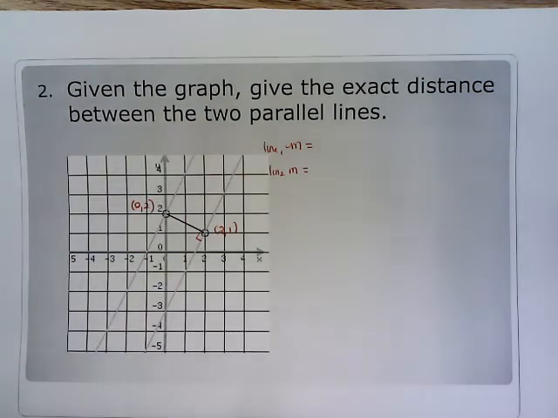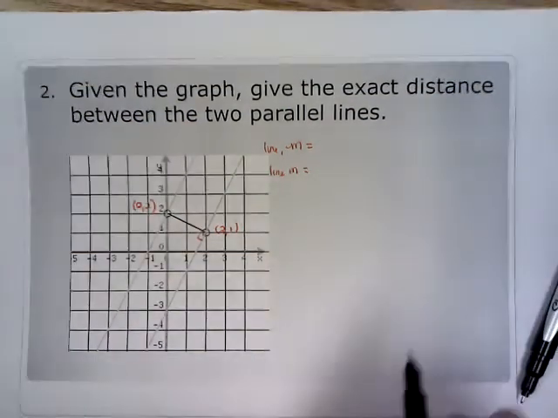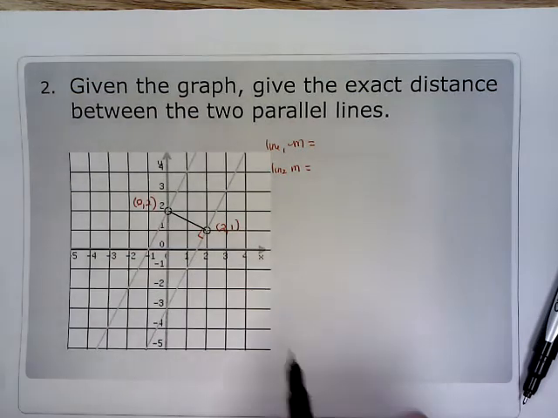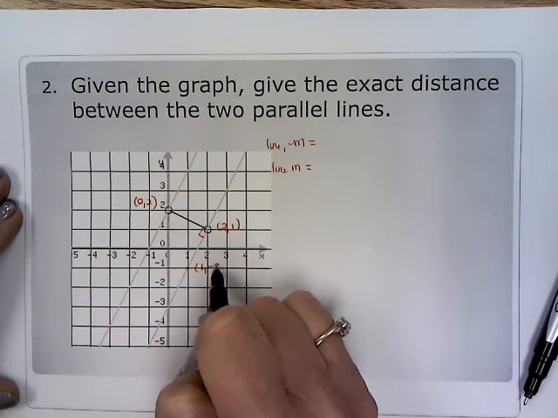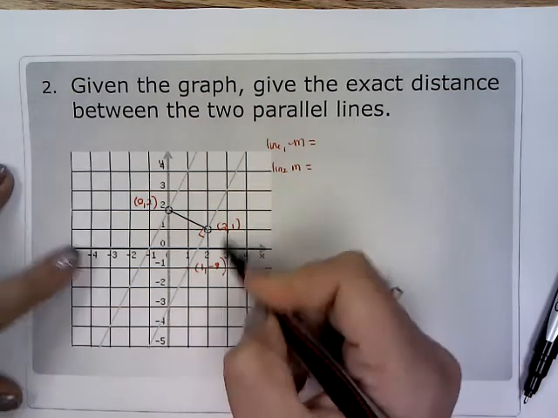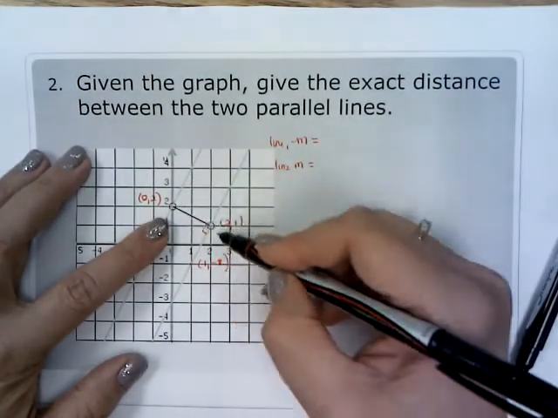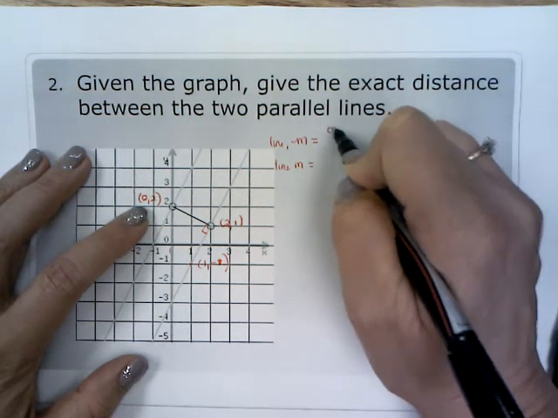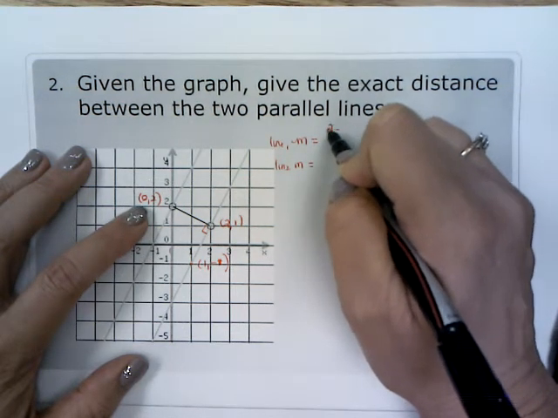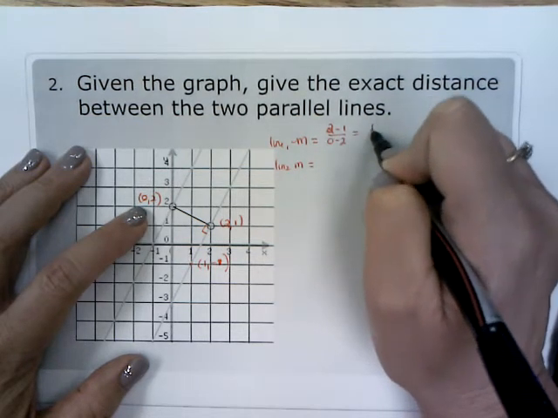So, they didn't give you the other point to know that it was perpendicular. So let's find another point that we can use to see if they're perpendicular. So I'm going to use this point here, (1, -1), first to make sure that these are perpendicular. So my first line, I'm going to make the line that's perpendicular. So here, I'll take the change of my y over my change of my x.